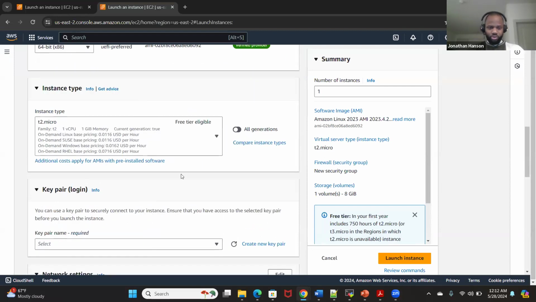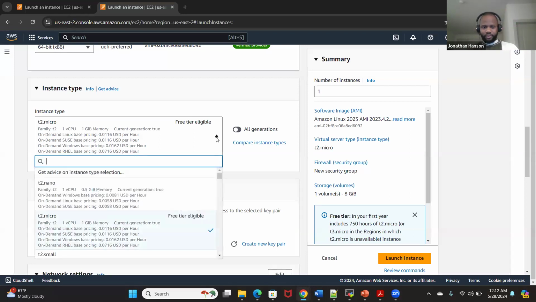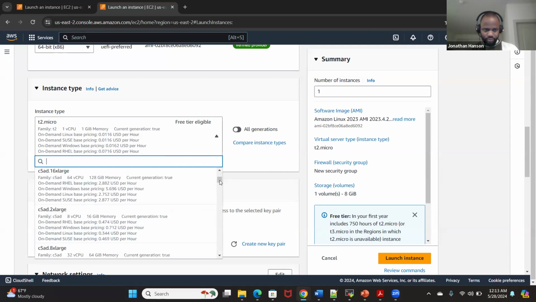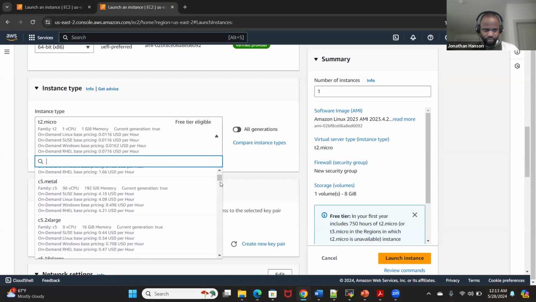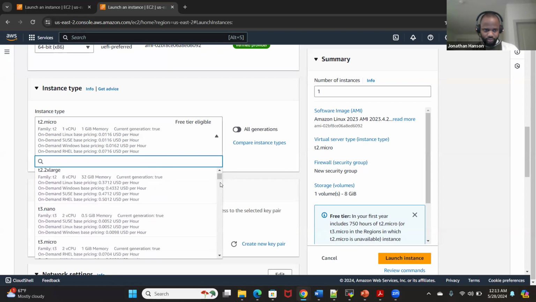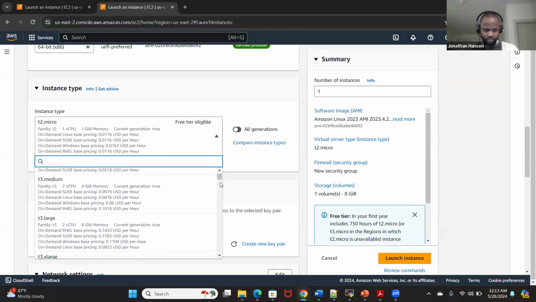The next thing we need to do is make sure our cluster and our deployments are running very fast. So I think we should use a T3 medium, or T3 large.